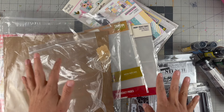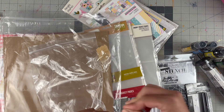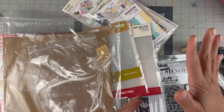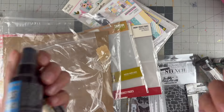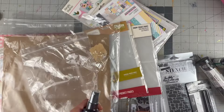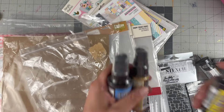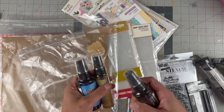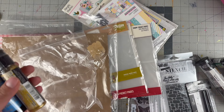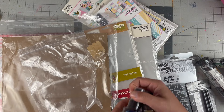I just want to do a shout out in case you've never ordered from Cherry on Top — I want to tell you how great the shipping is. Because when you're ordering mixed media inks, ink pads, and sprays, if they are not carefully put into your packages, I've had the dilemma where they spill or leak or bust in your package and ruin other things as well.